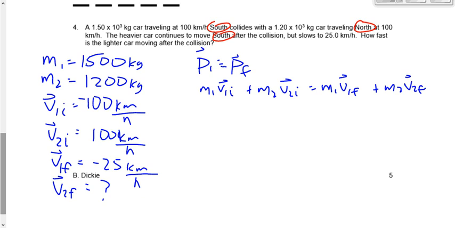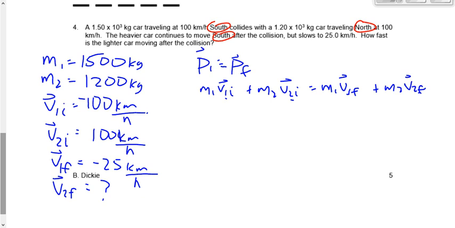But what is the same throughout each term here? Nothing? No? Anybody spot something that is the same? You're not looking for a number per se. Yeah, the units, including for velocity. Kilometers per hour, kilometers per hour, kilometers per hour, kilometers per hour. What cancels every time we have a conservation of momentum problem? The units. That's why we can use kilometers per hour here as opposed to meters per second, because the units of kilometers per hour appear in every term.